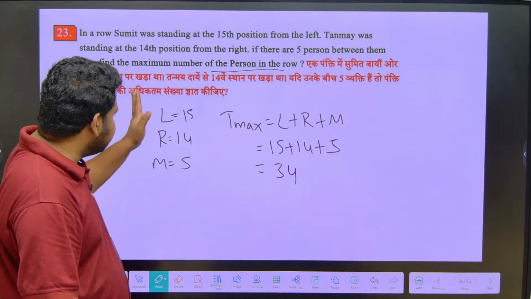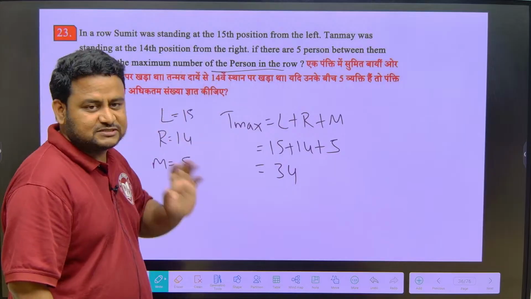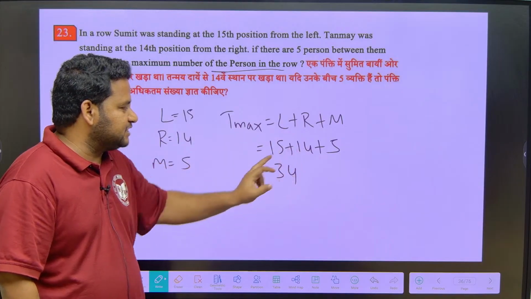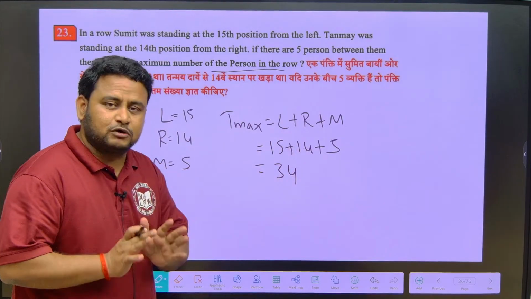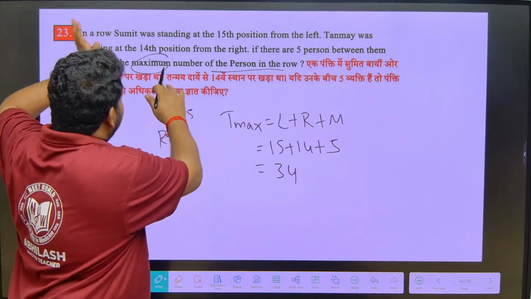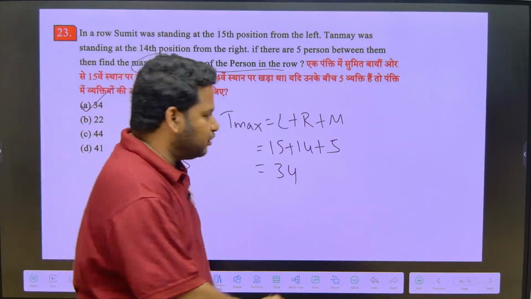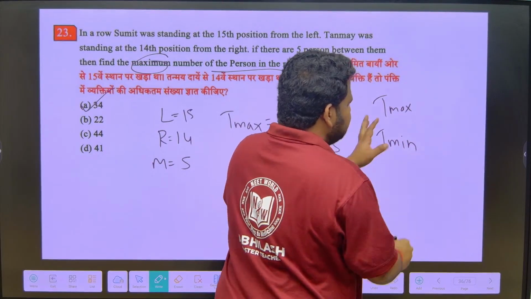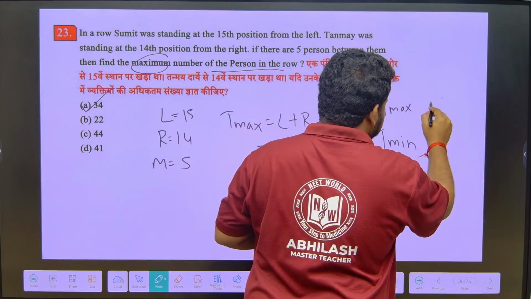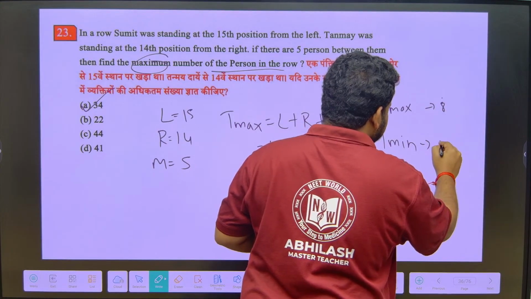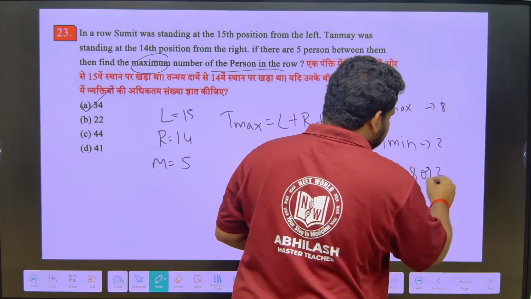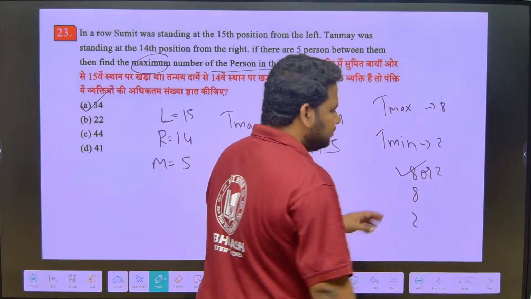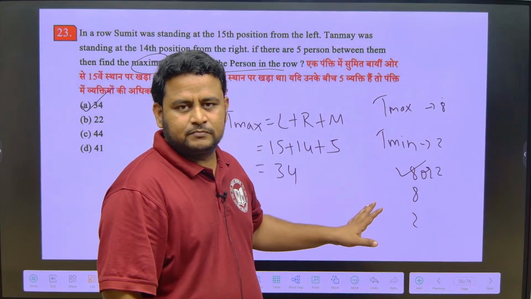Okay, I will explain again. See here, they are asking us to find the maximum number of persons. Maximum, the formula is L plus R plus m, that is 15 plus 14 plus 5. The answer is 34. In some questions, they will not ask maximum. They will ask just find the number of persons. That time you have to find total maximum also and total minimum also. That time the answer will be the option having both. Suppose I get it as 8 and here as 2, the answer will be 8 or 2, like this. Another option will be 8, another option will be 2. So which option do you have to go for? The option having both maximum and minimum. Clear? This is how the questions will be framed.